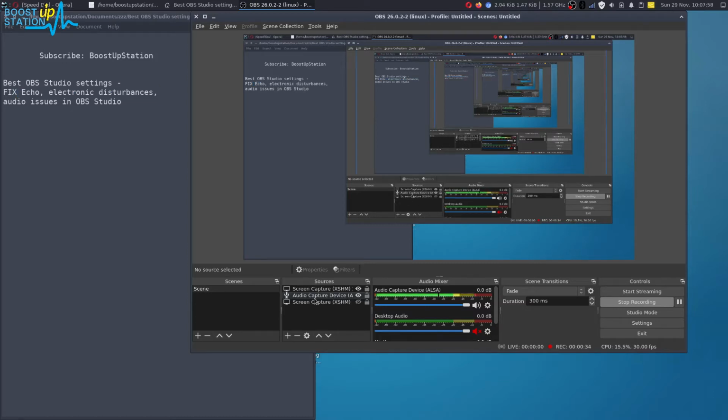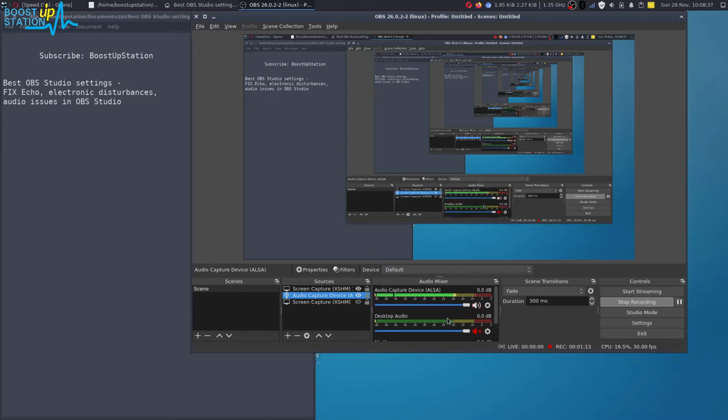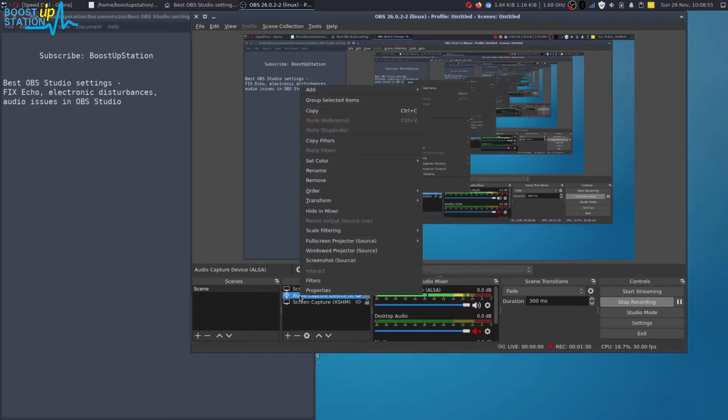First of all, you need to make sure that you have an audio input in OBS Studio. In the sources and audio mixer, you can see that it is going up and down, and when you don't speak, it should not show right here. You can also use mic or aux as the audio input, or you can use ALSA. For that, you just click on plus here and choose whichever you want. I'm using ALSA. It is better than mic or aux, but use whichever you want. It doesn't matter.